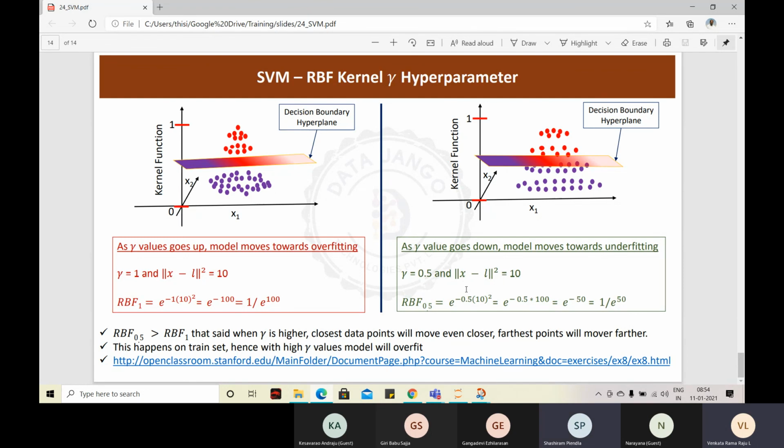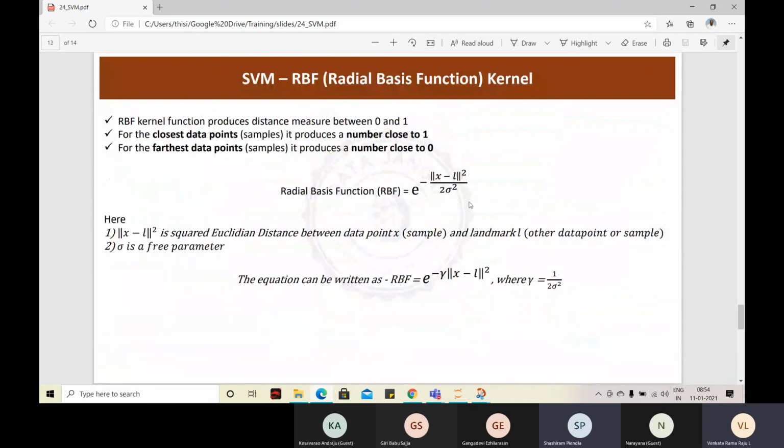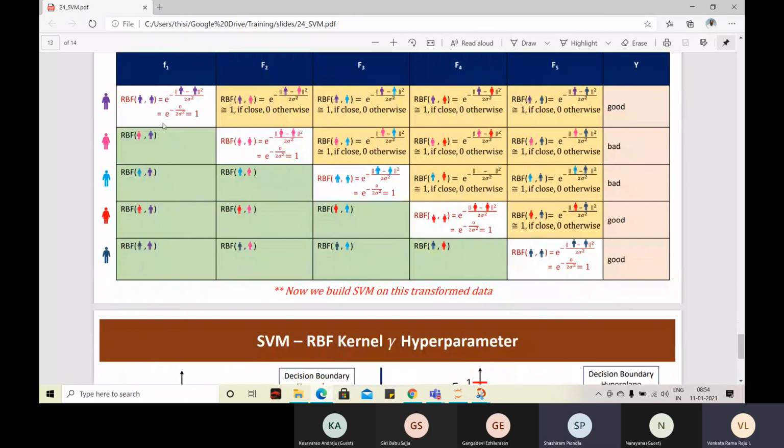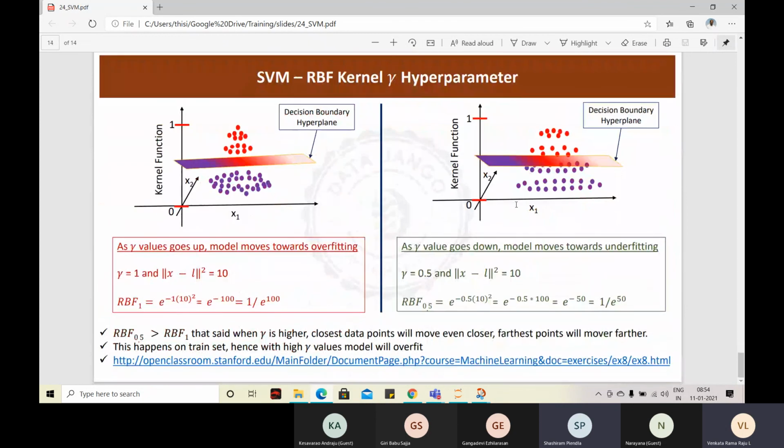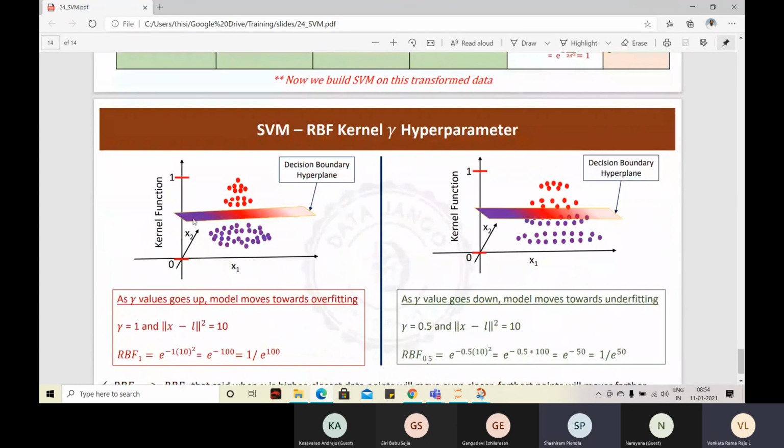So which is actually the kernel trick? Is it calculating this RBF kernel? RBF is the kernel trick. This whole thing is the kernel trick. This equation is the kernel trick. You applied the kernel trick, you converted your 5 by 1 million data set into 5 by 5. Then on this data set, we will apply SVM, that is called kernel SVM. Whatever we saw here so far is the kernel trick. The decision boundary, this hyperplane, is the SVM algorithm.